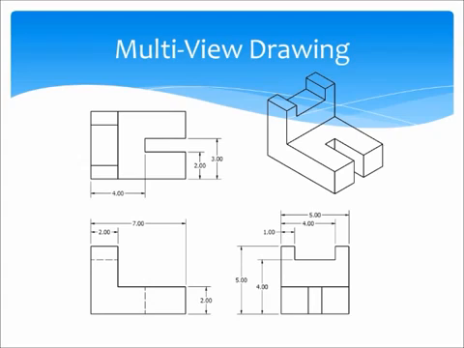So here we see an example of what's called a multi-view drawing. If you look here, you'll see this is the isometric view of the shape. And then here we have the various multi-views of the part. We have over here the front view, the side view, and the top view. You'll also notice in these views that we have numbers. These are dimensions. And if you look here, you'll see some lines that are dotted. These are called hidden lines, and we are going to talk about those at a later date. So we'll be going through the process of producing this multi-view drawing without the hidden lines and without the dimensions.